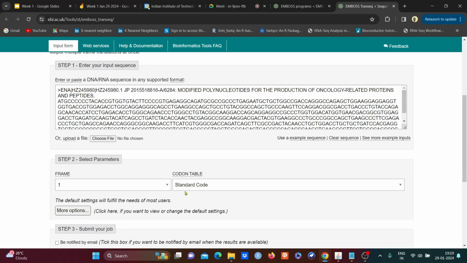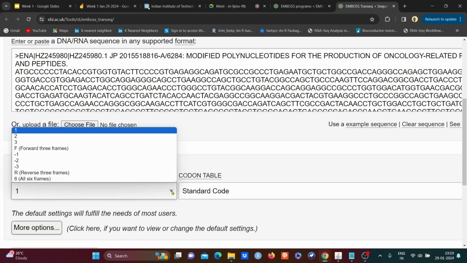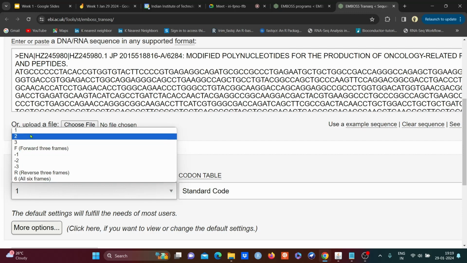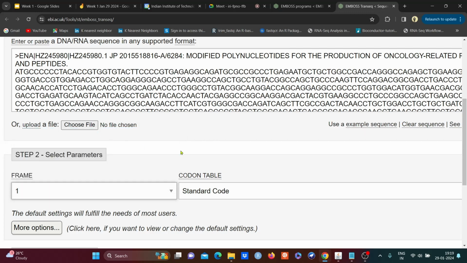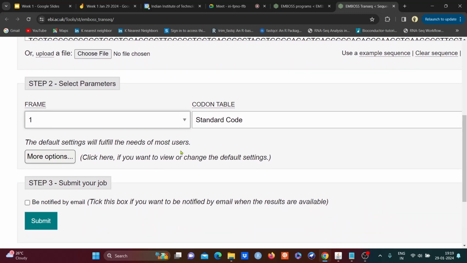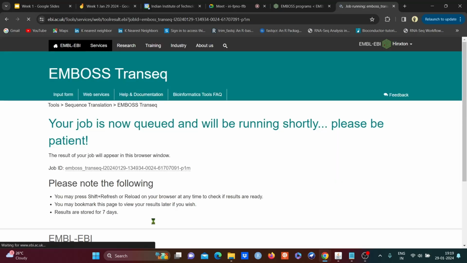The options given are 1 frame, 2 frame, 3, F, which is the forward 3 frames, -1, -2, -3, R, the reverse 3 frames, and all 6 frames. We can select what frame we require according to our need and study. For now I'm going with only 1 forward reading frame. Then submit. It will take some time to give the result.